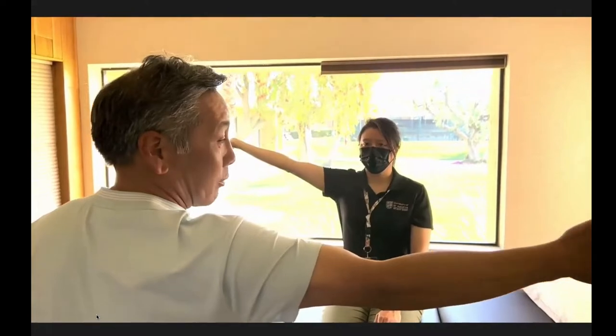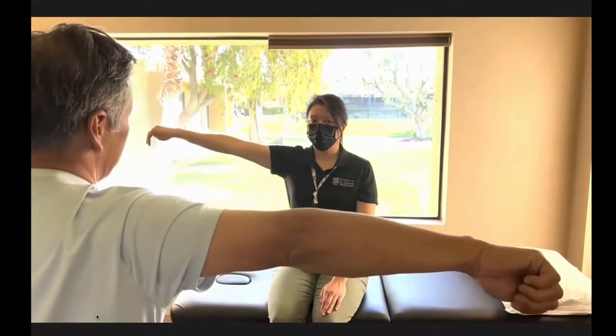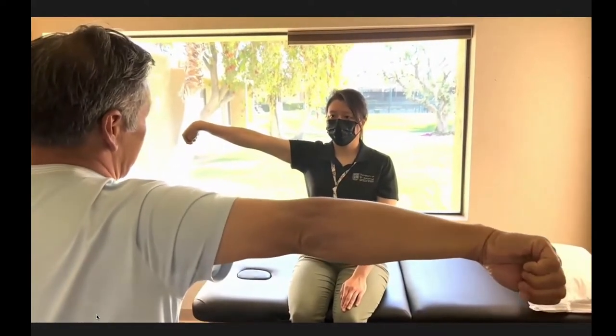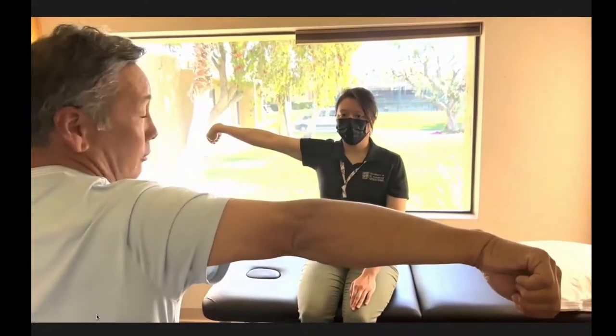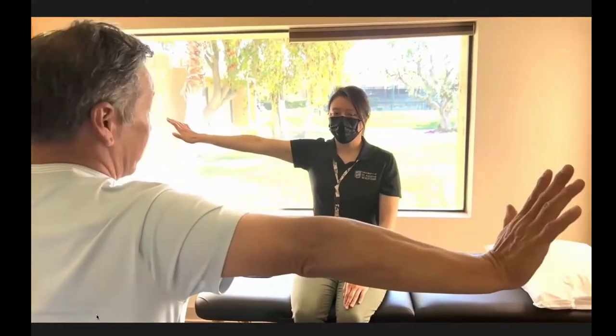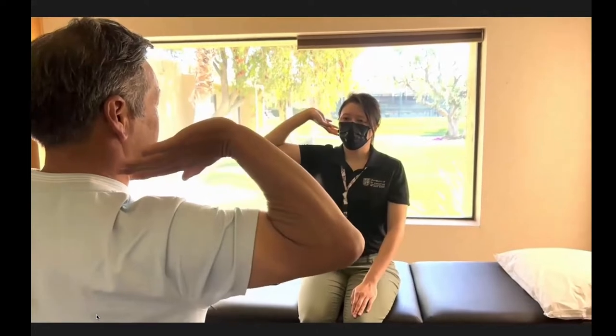Okay, now we're going to take that palm all the way down, elbow all the way straight. Tuck your thumb into your fist, turn that fist down toward the floor, and then turn it back towards the green over there. Good. So now we're going to test the radial nerve, and now we're going to test the ulnar nerve, and we're going to take the palm out, bring the wrist up, bring the elbow all the way to your ear. Okay?